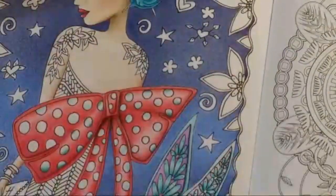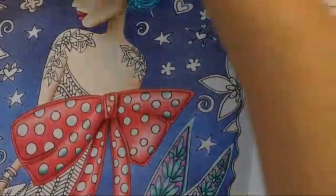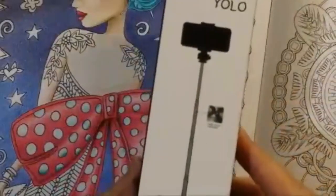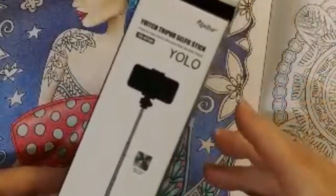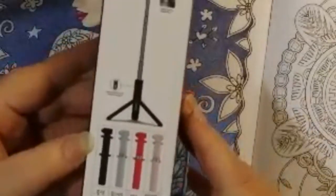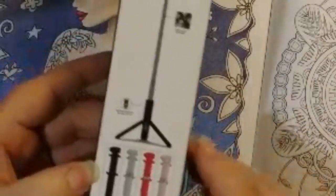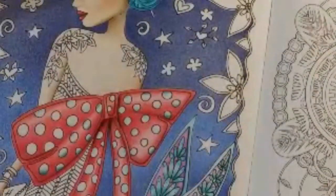And if zoom becomes too problematic, it is a telescopic tripod. It's actually something I thought I'd never own. It's in fact a selfie stick. I'll show you. I kept the box. It's this selfie stick. Oh, how can I show you the best way? Let's see. Yeah, it's a selfie stick, and on the bottom it's got a little tripod. So yeah, never thought I'd own a selfie stick. But the bottom opens out to a tripod. The only thing they don't tell you when you buy it is that if you're pointing it down at a table, the whole thing's going to lose balance and fall over anyway.